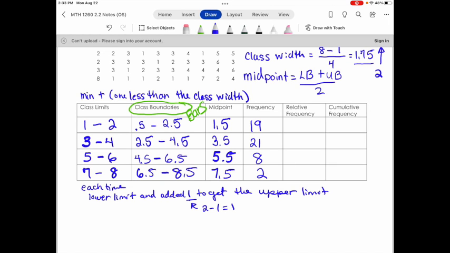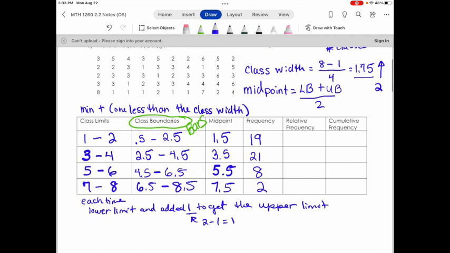Okay, so now that we know how to use our calculator to find the frequency easily, we're going to go through and look at the relative frequency. The relative frequency is basically wanting a fraction, a decimal, or a percent. It doesn't matter how you write it. The only thing I suggest is when you're doing this online with the homework, just pay attention to how the question is worded, how they want the relative frequency entered in. But basically, you just want to find out what's the portion of values that lie on that class.